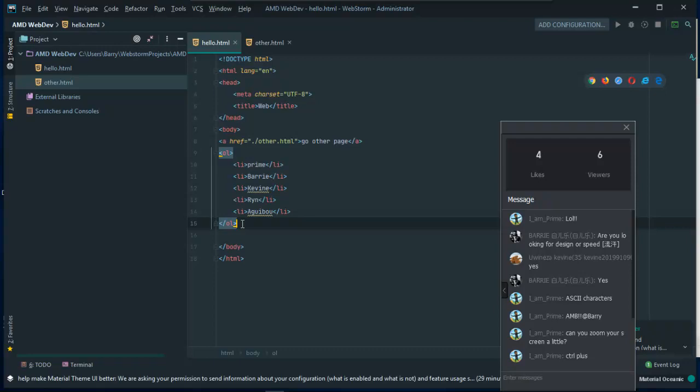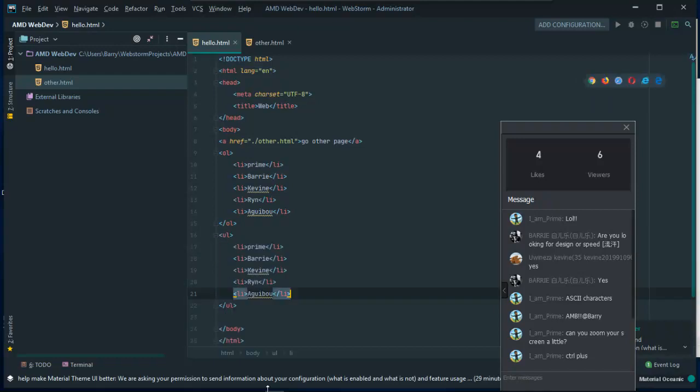But we also have the unordered list. The only difference is that instead of putting OL, you put UL like this, and you put your list items inside it.